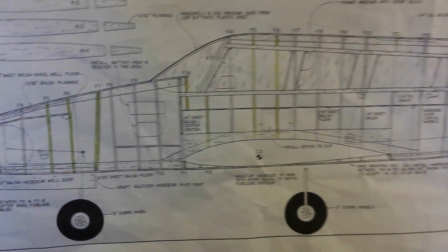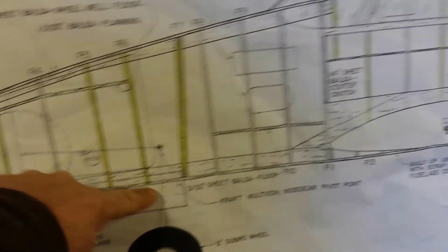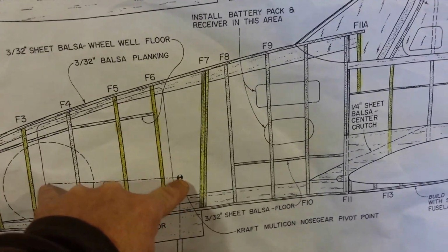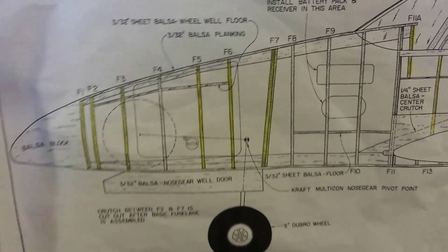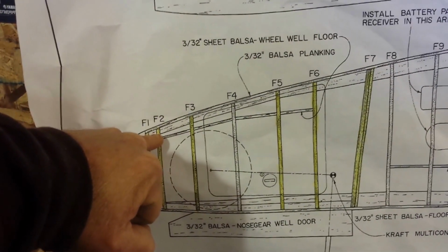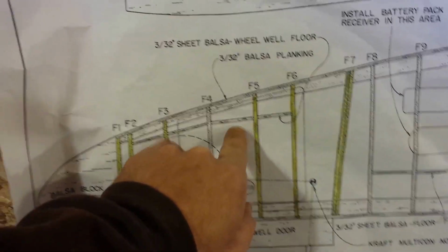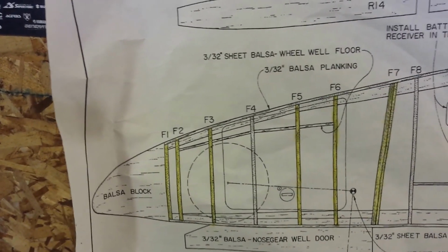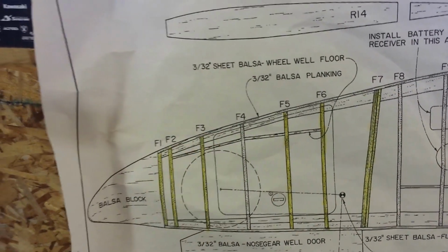But what the problem is my center line, not problem, but I'm going to have to raise it. I think this is 120 millimeters from here to here. And I think his were 140, which I'm going to have to, maybe I can, I haven't really looked at them that close. I was thinking maybe I could shave it down a little bit, even if I get it to 130, somewhere around there. Or obviously I'm just going to have to make this a little bit bigger. That's a 3-inch wheel, and it fits tight inside of there. So I can't really go much higher. Go a little bit higher, probably about a 1/4 inch here to get it to fit. But I can't really go much higher than that. And obviously if they're longer, my wheel's going to be out here a little bit farther. I might have a problem with that.